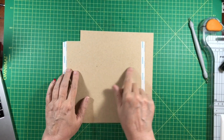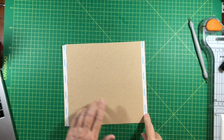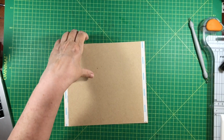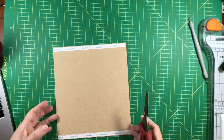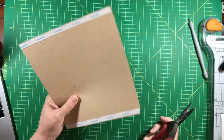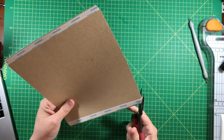So I want you to take the 9-inch piece, place the top edge along your scoreboard, score it at 1/2 inch, and then I'm using tape because it's fast for me to demonstrate with tape, but you can use glue if you prefer. If I'm using white glue, I use art glitter glue, but you can use the adhesive of your choice. And then I'm just trimming the corners. I'm not going past my score mark.